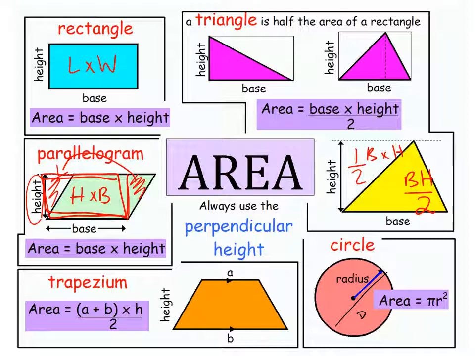And one of the hints in the middle here says always use the perpendicular height, especially for trapezoids and parallelograms. The trapezoid at the bottom, basically if we were to take off this chunk and put it over here, it's the same distance. So they're taking an average of A and B, add A and B together and take the average of that, multiply by the vertical height. And the reason it's got divided by 2 here is because that's how you find average, A plus B over 2.